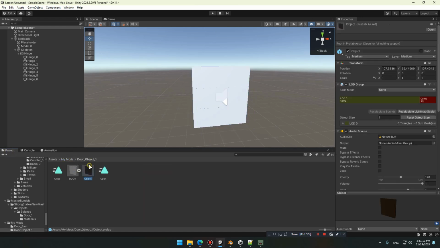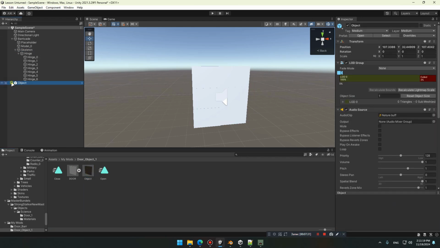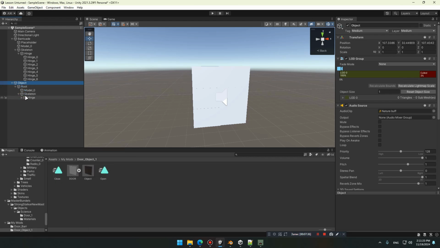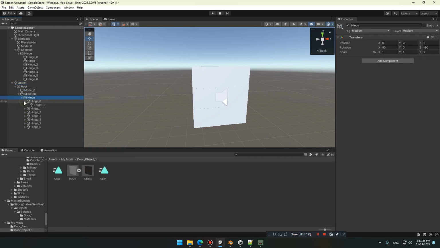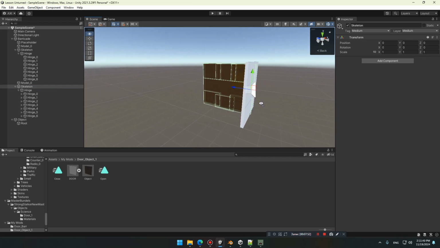But if you already have an object example like we did, you can just take our colliders and targets from our object. Just drag your model and skeleton, set the skeleton to 0 coordinates.